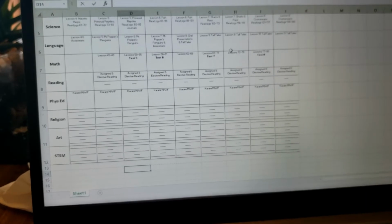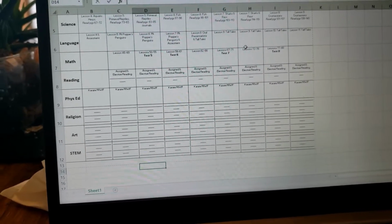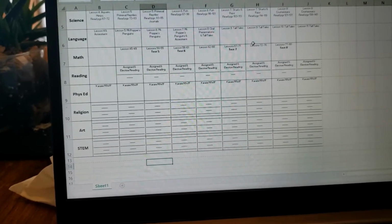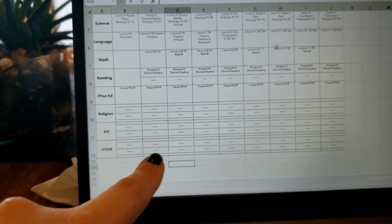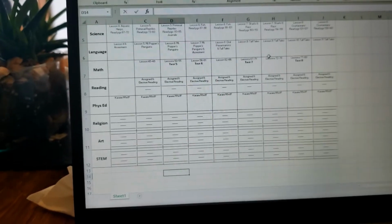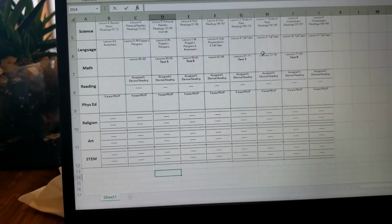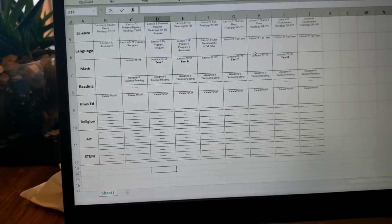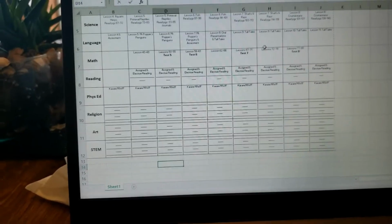And then I'm actually participating with them. And so I'm really enjoying getting to share this whole experience, not just with them, but really with them. But anyways, I didn't put anything for religion, art, or STEM because these are kind of things that evolve with what we're doing. So we don't do pre-planned art projects, or if we do, there's something like, hey, I really want to try this concept with you guys, this medium, or replicate this art, painting or drawing or whatever.